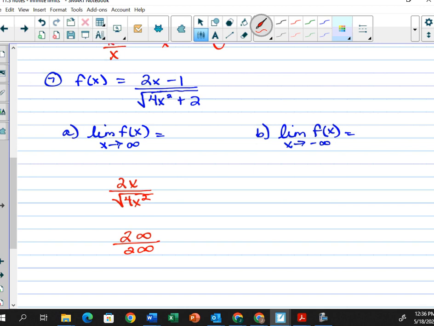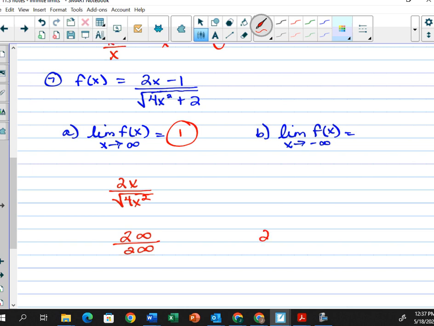This is not good notation at all, but thinking through, what is it going to be? 1. Okay, that is the limit. That is absolutely what it approaches as you go towards positive infinity. So that one's not bad. That should make sense. But let's think negative infinity. Square roots, negatives, probably need to think a little more. So same thing I'm plugging into, the 2x over square root of 4x squared.